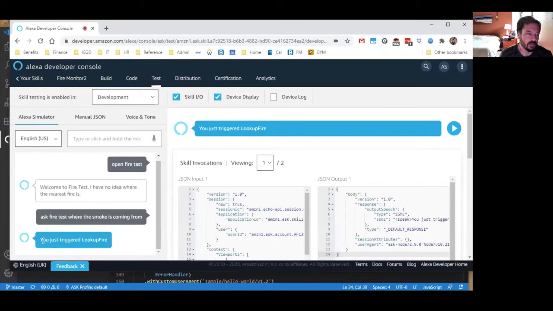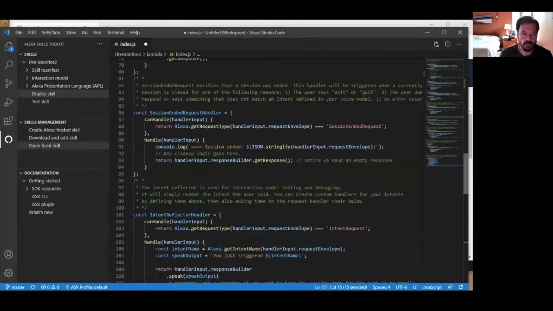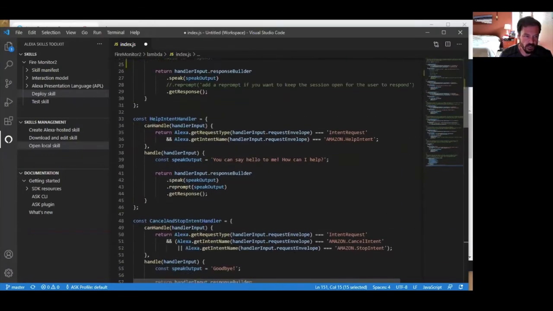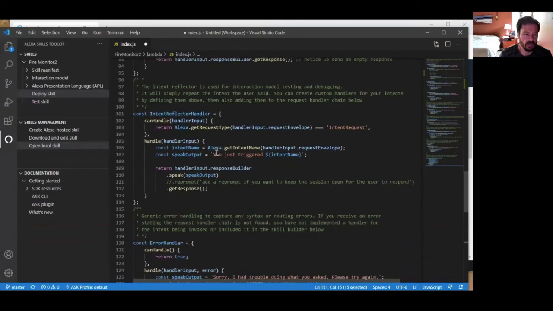Okay, so I looked into this. "You just triggered lookup fire." If you look through the code, you'll see down here, "you just triggered," and then the intent name. So this is in here to help with testing and debugging.